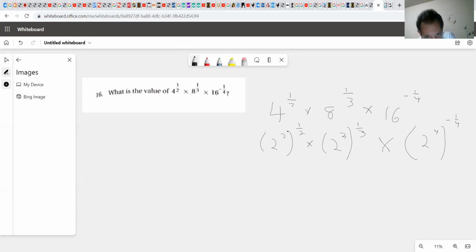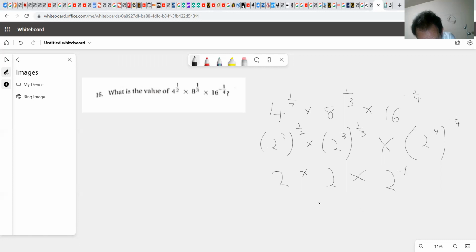So now, when you are raising an exponent to another exponent, what you wind up doing is you multiply the exponents. So 2 times 1/2 winds up being just 1, so you get 2 to the 1, I'll just write 2. Same thing with this, 2 to the 3rd, 3 times 1/3 just winds up being 1, so that's just going to be 2. And then times 2 to the 4th, 4 times 1/4 is 1, but it's negative, so it's going to be 2 to the -1.